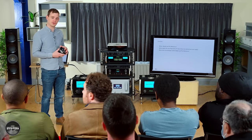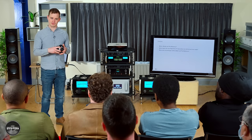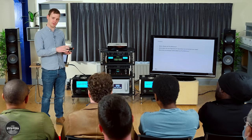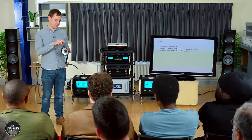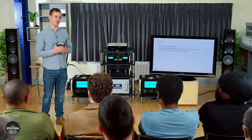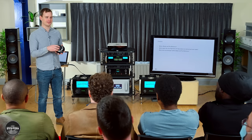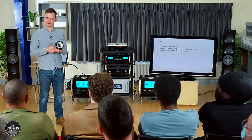And so this was a chance not really just to put the meta material into the new Uni-Q, but also to revamp the entire driver. So this driver that we have now in both ranges is pretty much completely new. There's one or two pieces in here which are shared with the driver that was in the older Blade and the older Reference series. So although the meta material takes a headline, there's actually quite a lot of other things that have gone into this.